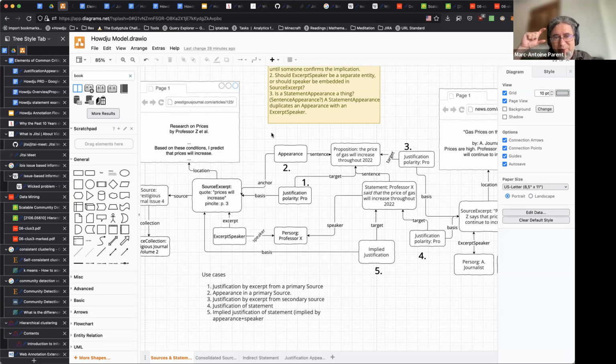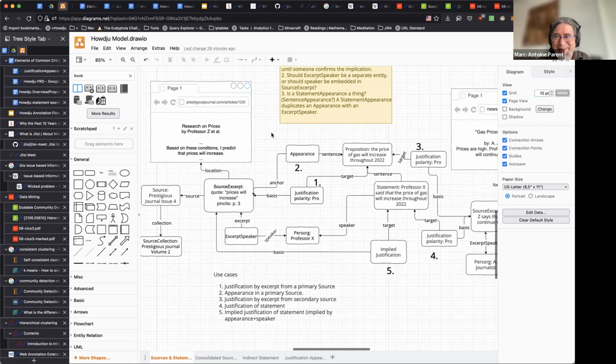So I'm saying there's something that belongs in the appearance about whether it is a statement of fact, a hypothetical, or even a counterfactual. These are distinct cases, and I think they need to be distinguished at the appearance level because they enable or don't enable justification. Like somebody saying, yes, I believe that this appearance, Professor Z saying it, is germane to the likelihood of it actually happening. Over. Oh, and I have my own diagram that I'd like to present, but I should let Tim speak here.